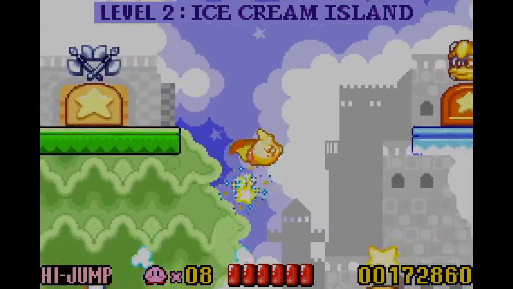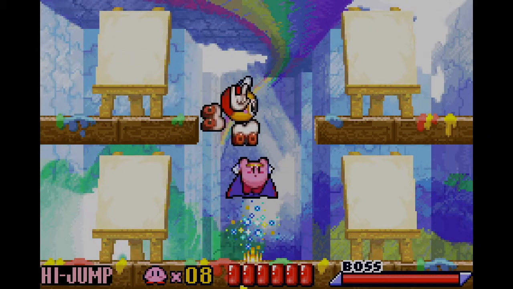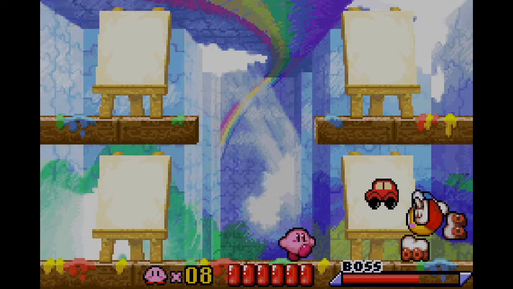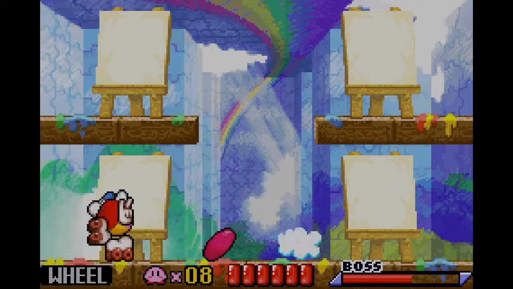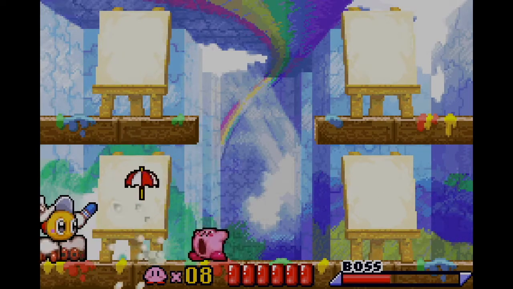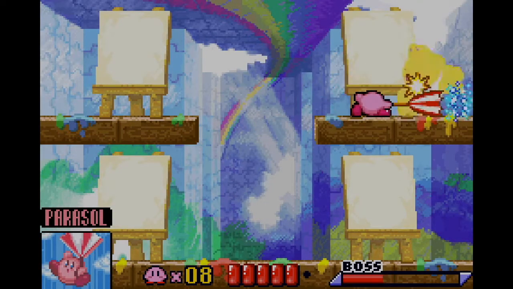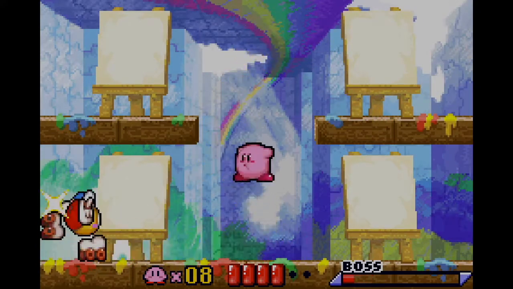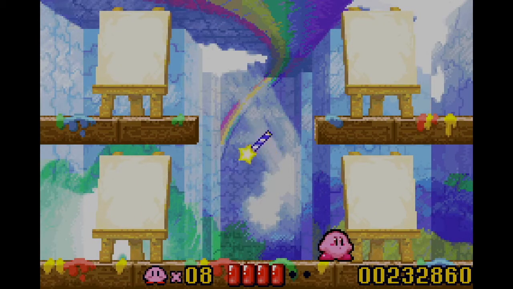So next up is the boss of level 2. This is Paint Roller, a very unique boss. They'll basically go around the room drawing on these canvases. Their drawings will come to life, and you can inhale them either to use as projectiles or as copy abilities. So the card just gave us Wheel, this umbrella will give us Parasol, and so on. You can even get several rare abilities like Mike, case in point, and Crash this way. And with that, here's the second piece of the Star Rod.